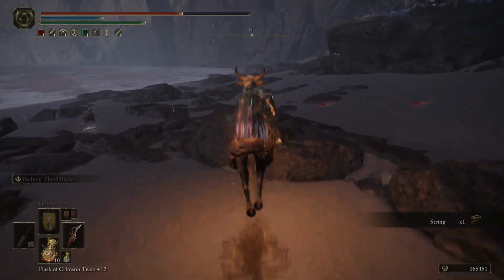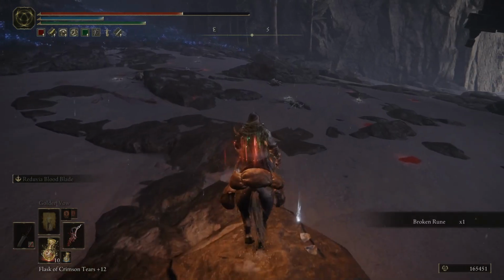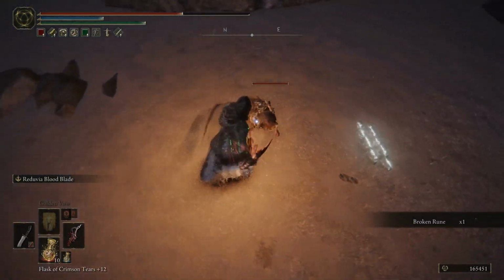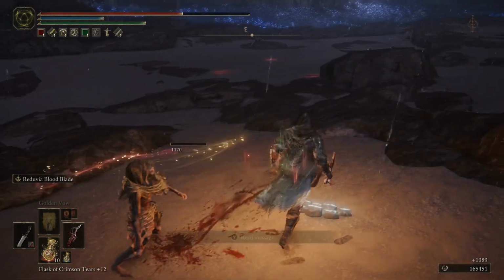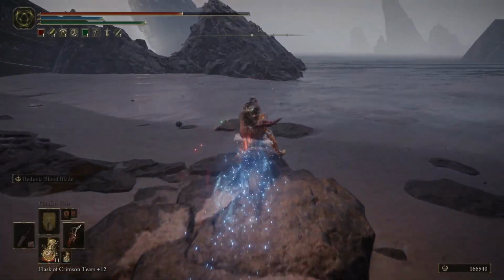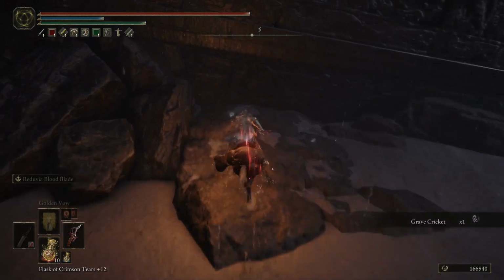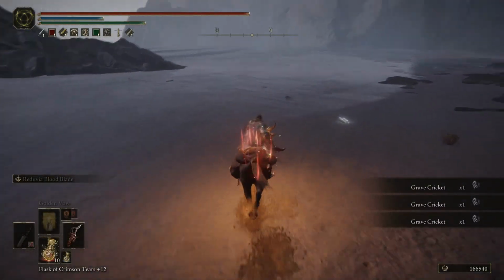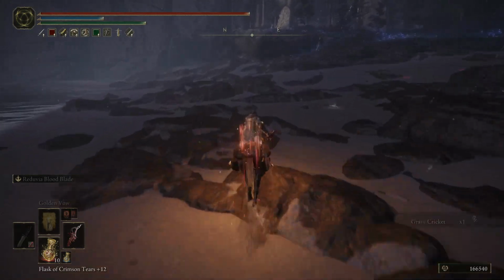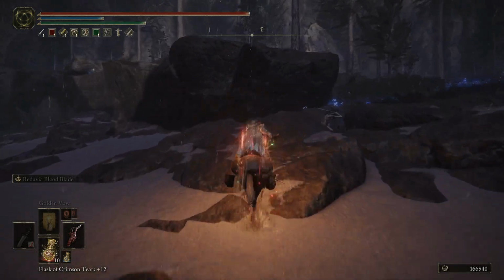Alright. I'll take my bit of string here. Broken rune. Oh, you're still aggressive. Bold strategy. Get out of here. Or crickets, sure. We'll try up there. That's a spot we can go. Look at the rest of the land here.